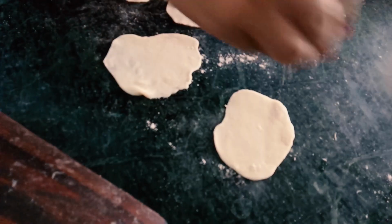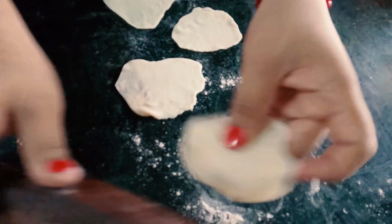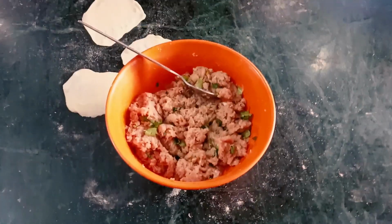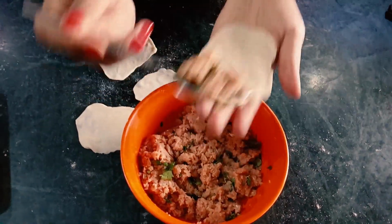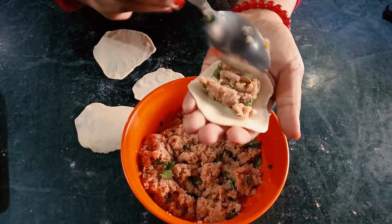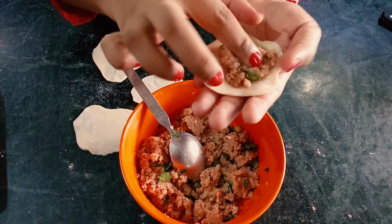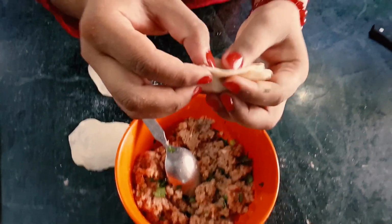We will work with small batches at a time, and first we'll simply roll this batch into round shape. Perfect. Now we will simply add the filling, beef filling, into this. Try not to overload it. And simply have to pinch it.